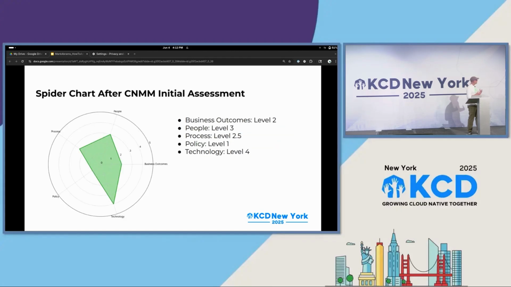What you will see is that nobody is at a level whatever for all of their things. And so what this maturity model is good for is that it gives you a framework to do an assessment. And here's an example assessment. If we look at the policy thread that sticks out to me, that's at a 1 on this chart. And so what you'll see is that with the technology, we've got all this great technology, we've advanced really far with our tech, but our policy isn't keeping up.